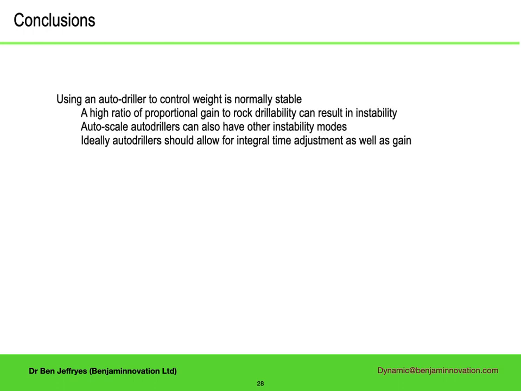Well, that's all been a lot to take in. Here's a summary of some takeaways. For autodrillers on weight control, they are normally stable, but high proportional gain can make them unstable. If you use an auto-scale autodriller, there can be an additional instability mode. To optimize behavior, it will be very helpful to allow the integral time to be adjusted as well as the proportional gain.